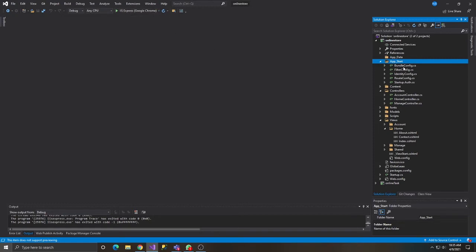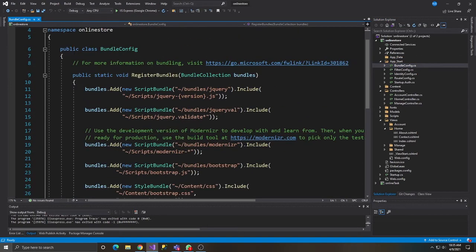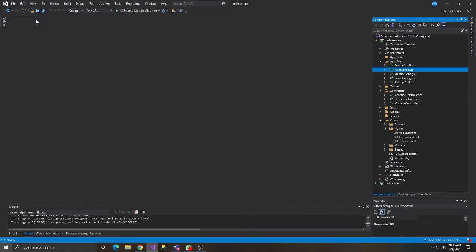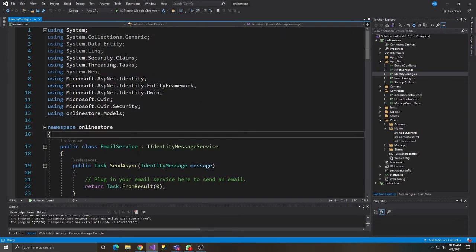So you see bundle, this is a bundle where you define all the CSS, JavaScript, okay, all of this stuff. Now filter, how your application works. It should do some filtration to avoid some hacking or other malicious attack on your website. Identity is how you will design the system to interpret your login.